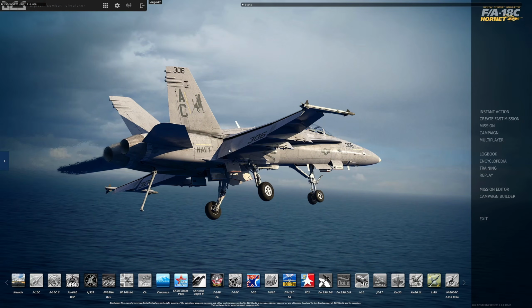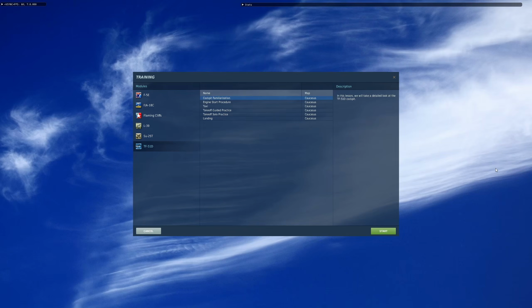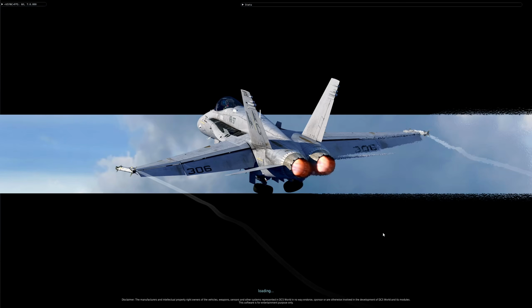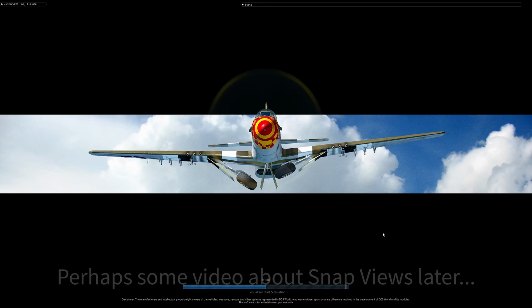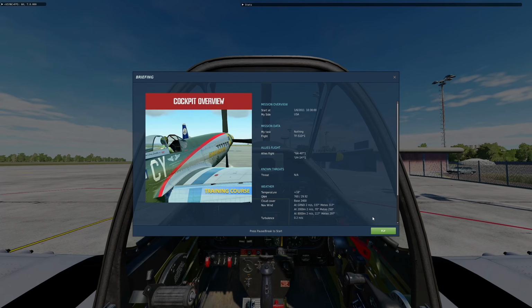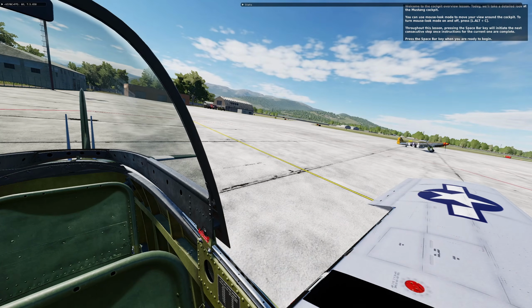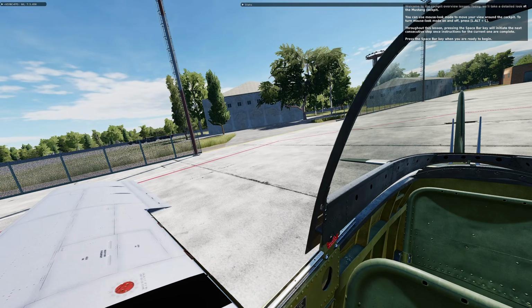The default view setting is related to the snap views and to the following option under miscellaneous, use the snap view saving. So check it, it's a very handy feature. And let's get to some cockpit. We will not talk about snap views here, but there is an obvious difference. The default view sticks, so when you choose it, you will get to it and it is there. Snap views are only active while you're holding the key.